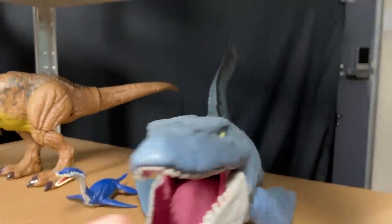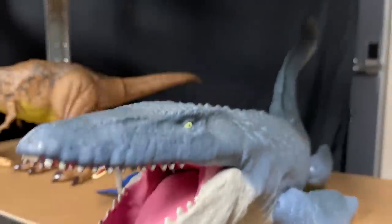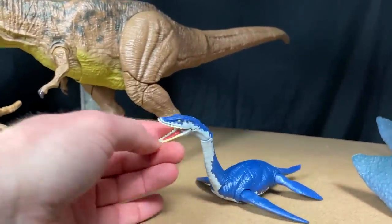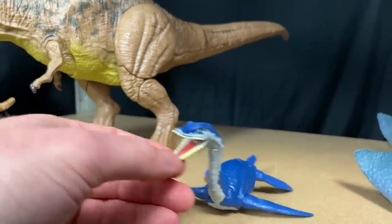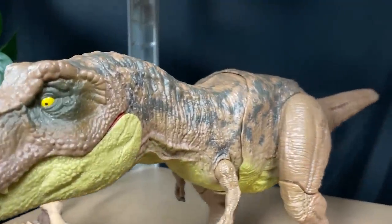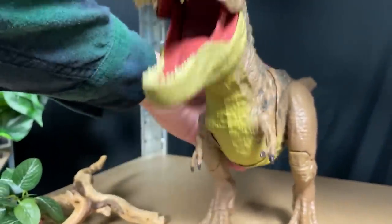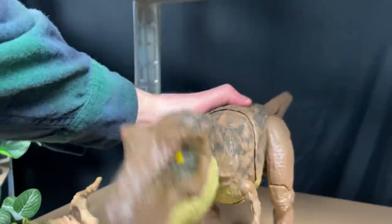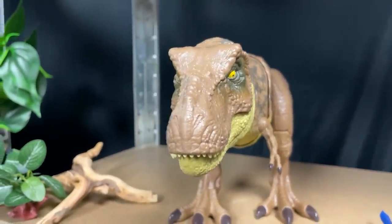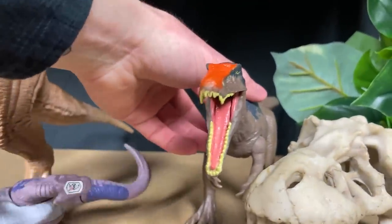All right, another giant Mosasaurus. Everyone watch out. And over here, we've got another small water dinosaur. This is called the Plesiosaurus. Right beside it, this awesome T-Rex. And look at this button on it. Look at what it does. Wow, look at that roar action. That is so cool. And in the middle shelf, we've got a Baryonyx right here.